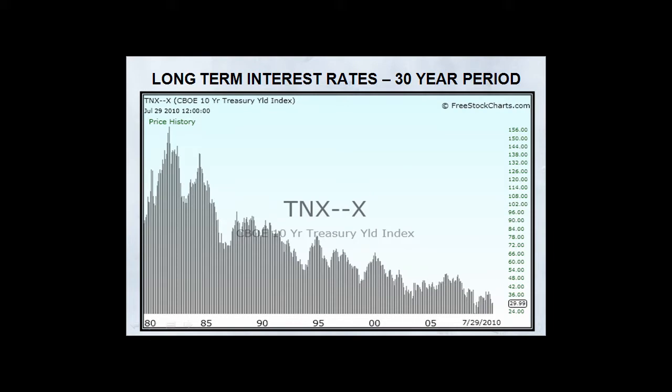This particular chart shows 10-year U.S. Treasury yields going back to about 1980. On the right side of the chart, the way this index is structured, the price is shown with the decimal place one spot too far left. So just for reference, if you look back to about 1981, the prices peaked out at about 15.6% interest for a 10-year treasury. What has happened in this market in 30 years?